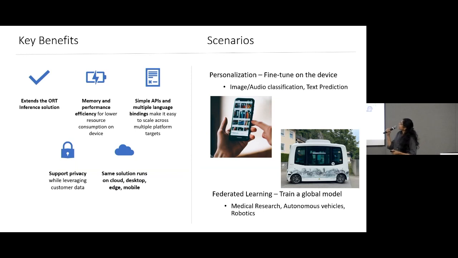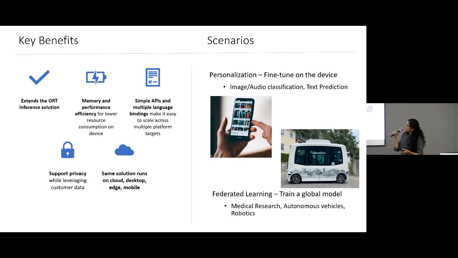The major scenarios are federated learning and personalization. Personalization is where you fine-tune on the device. Typically, you'll enhance your inference model and train it with local data, make it serve your customers so that it's just giving them a richer user experience. We have federated learning, which is more training a global model. So you train on the device, you send the model differences up to a global model, which is potentially in the cloud, and then you update that model with all the necessary changes from the edge devices without the data again leaving the edge devices.